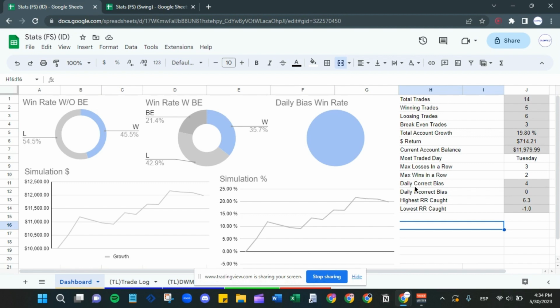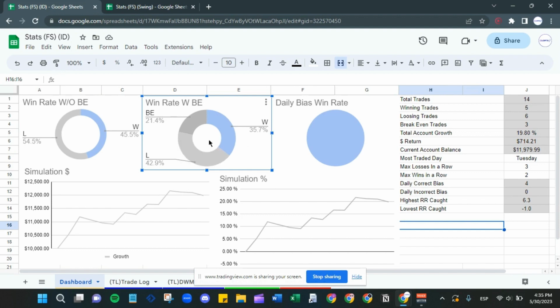And in here you can see there's a couple of things, mostly a visual representation, because this is the dashboard, right? You can see the win rate without break even and the win rate with break even. I put this difference because with break even, I want to see, like, 20% of my trades are break even, wins 35%, and losses 42%.